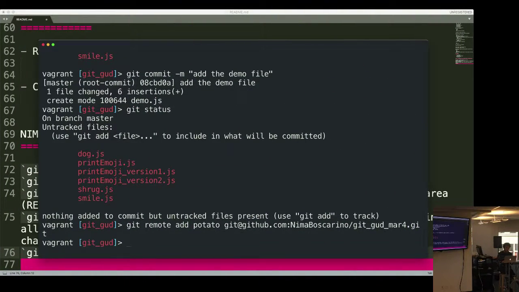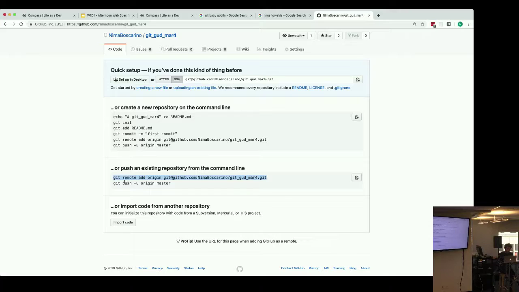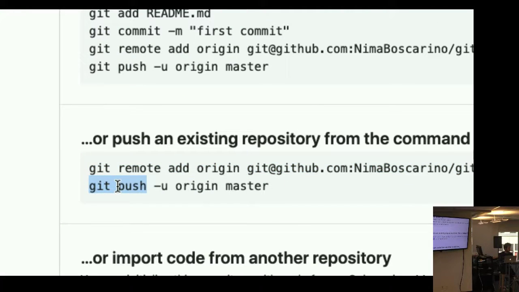When I press enter right now, nothing happens. It's fine. And what I can do next is go git push -u and then the name that I picked. So GitHub in their instructions, by default, they choose origin. I made mine potato.